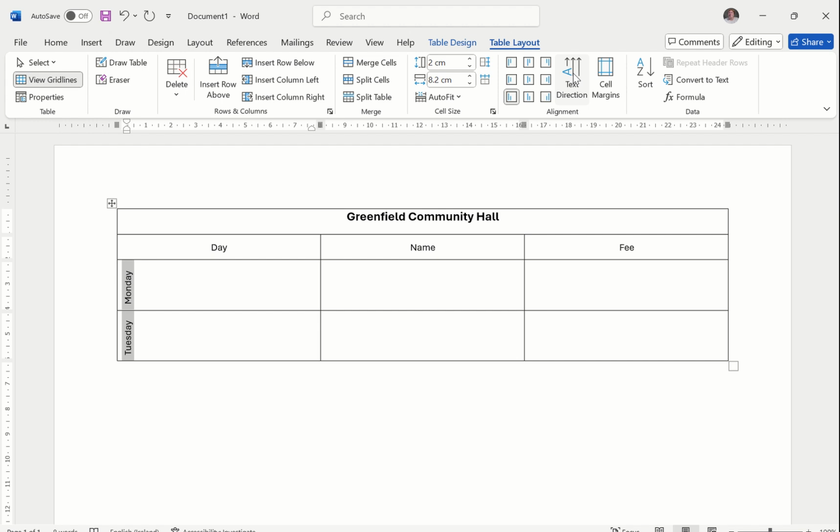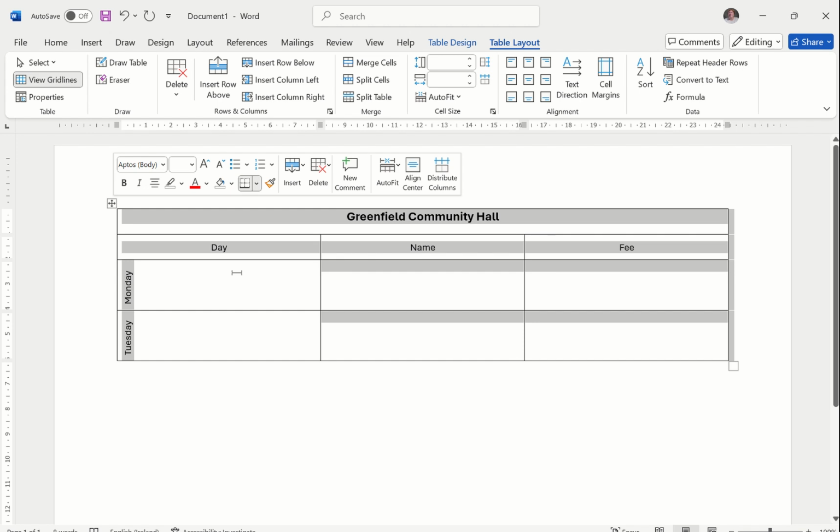I might want it going that way rather than horizontal. So just a couple of different options. You can, again in here, insert rows and columns. You can choose to sort, and I'll do a separate video on that in a second. But that's just the main one around inserting text.